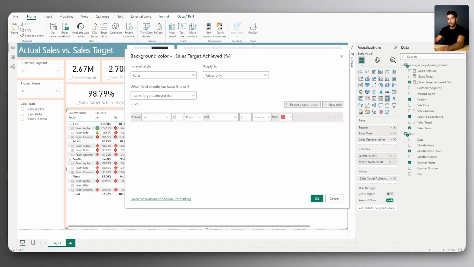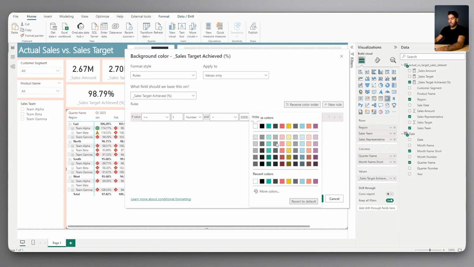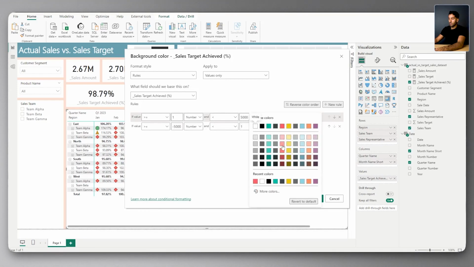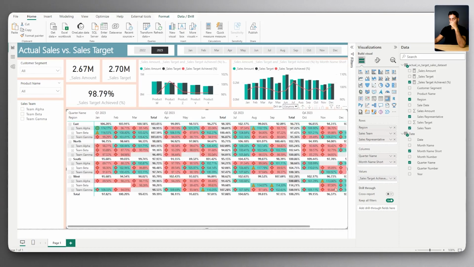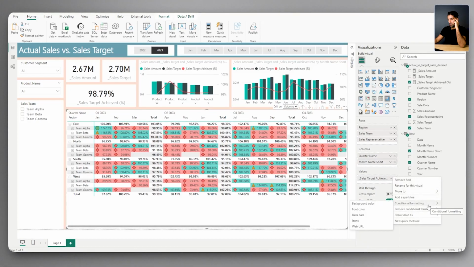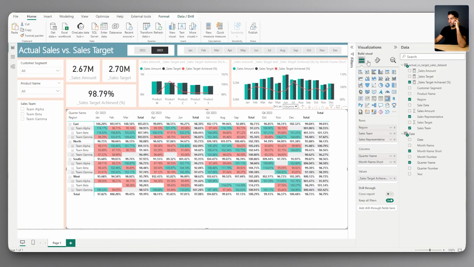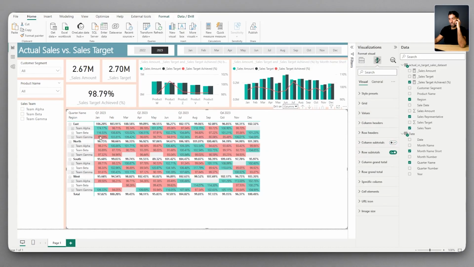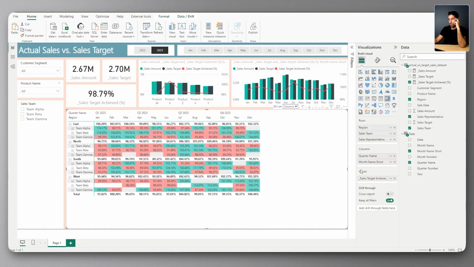Let's try a rule. If it is over 1, the number, and less than something arbitrary, then we set green. If it is greater than or equal to minus 5,000 and less than 1, then we go red. Let's just see. So then you can see who is above or who is below target. Let's remove these icons. Okay, so there are some totals here on the quarters. Can we remove those columns, subtotals? There we are. Okay, so we can do it like this just to show who is above or below.